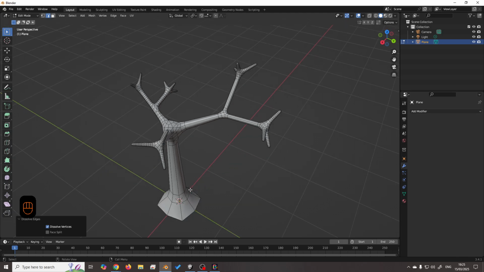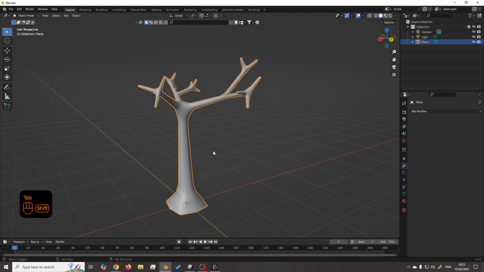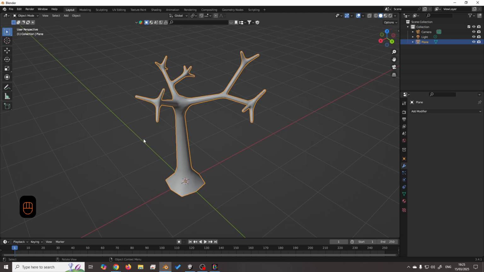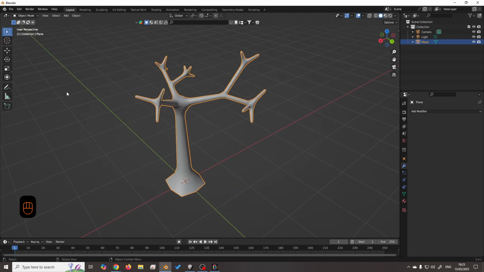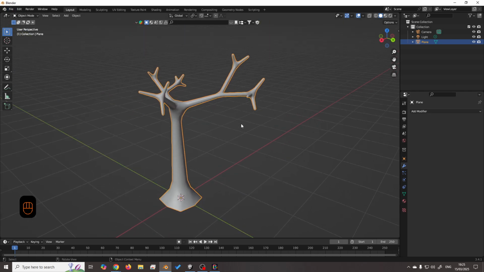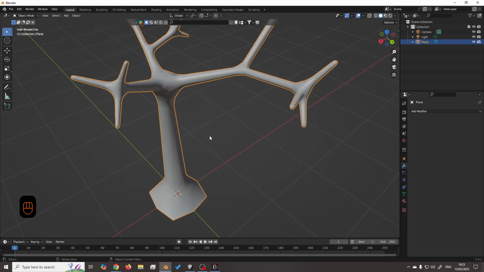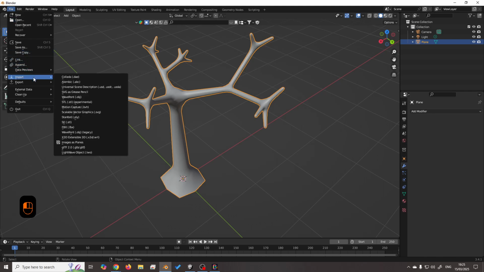But the next thing you want to do is to come out of edit mode. And we need to create a leaf that we're going to cover the tree with. And one of the easiest ways to create a leaf is to just use an image of a leaf with transparency, put it on a plane, and that's it. Your plane is the leaf. And it's minimal geometry. Should be reasonably performant because you're just using the same material on every single leaf. I know there's transparency in it, but it's not too bad.